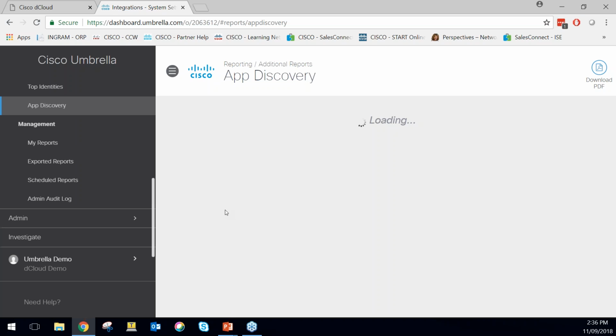But anyways, on the app discovery page, we have visibility of the different applications that are within the infrastructure. What is their risk to the business? Is it compliant? And how many DNS requests it's been hitting to determine if it's a risk to the business or not. So it gives you at least a visibility as well into what's that shadow IT component of your network infrastructure, and gives you the ability to at least act upon that as well.